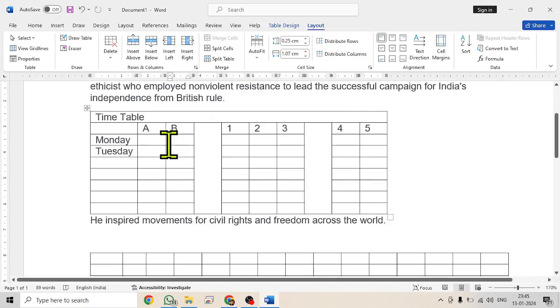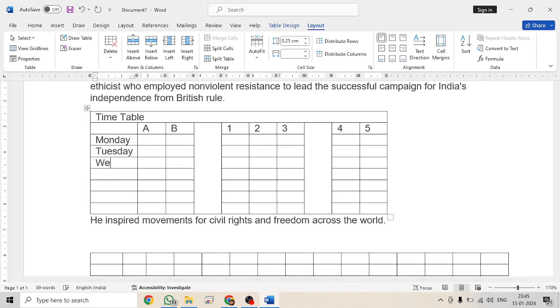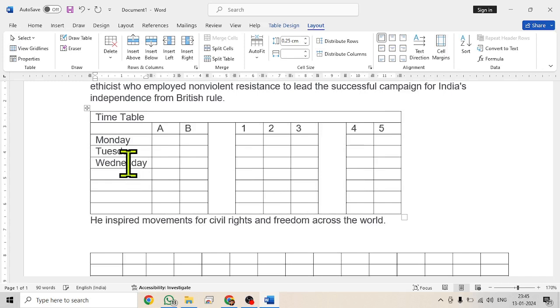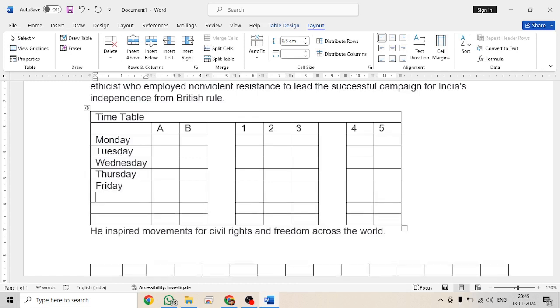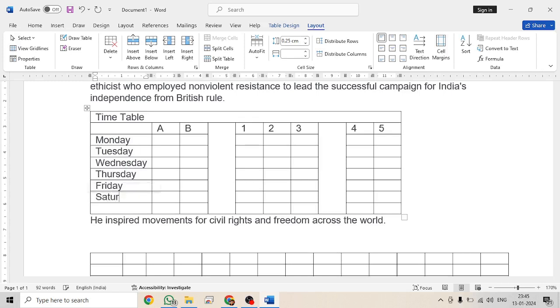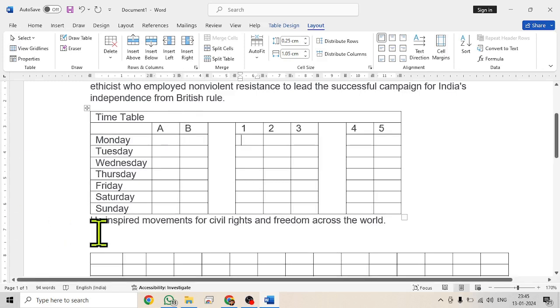There are different classes on Monday, in A and B lesson, different classes on Tuesday, Wednesday, Thursday, Friday, Saturday, and Sunday. There are different classes here, but the break is constant for each day. So I have merged this cell.